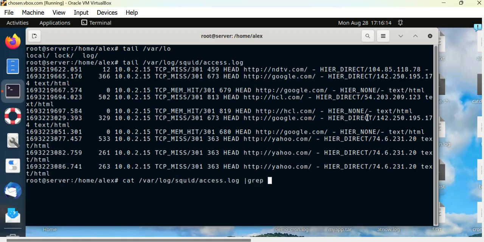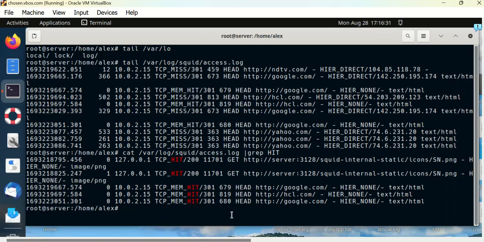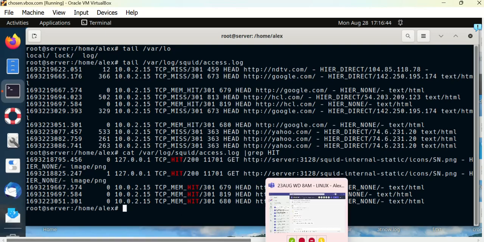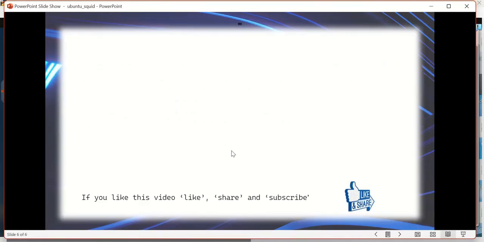Let me cat /var/log/squid/access.log and filter it with grep. There are some TCP hits that we see here, and these messages are for google.com. And if you see yahoo.com, we see the miss here. Miss in the sense it's not going through the proxy. That's how we can make sure the proxy server is actually working.